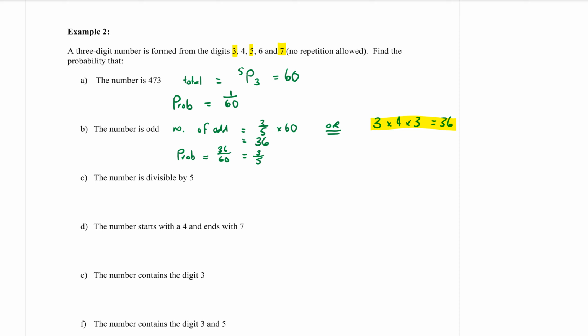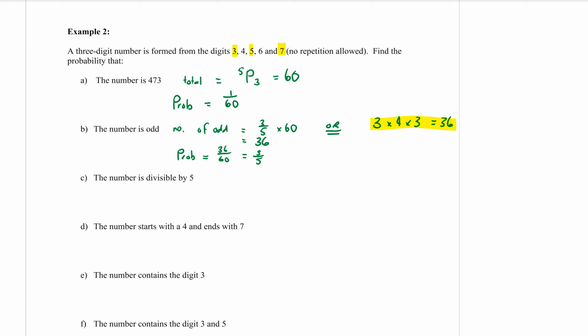Yeah, but so 3/5 times 60, like, yep. What does that do? That was a shortcut that we learned a few lessons back when we said if we've got five numbers and three of them are odd, the shortcut is just to say 3/5 of them are going to be odd, because there's a three out of five chance of putting an odd digit in the last spot. It was just a shortcut with it. Let's keep going. We'll come back to it, okay?